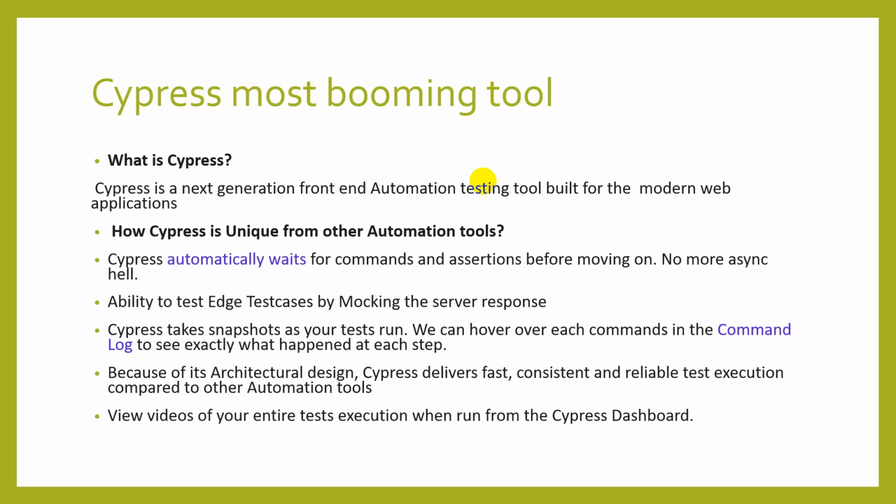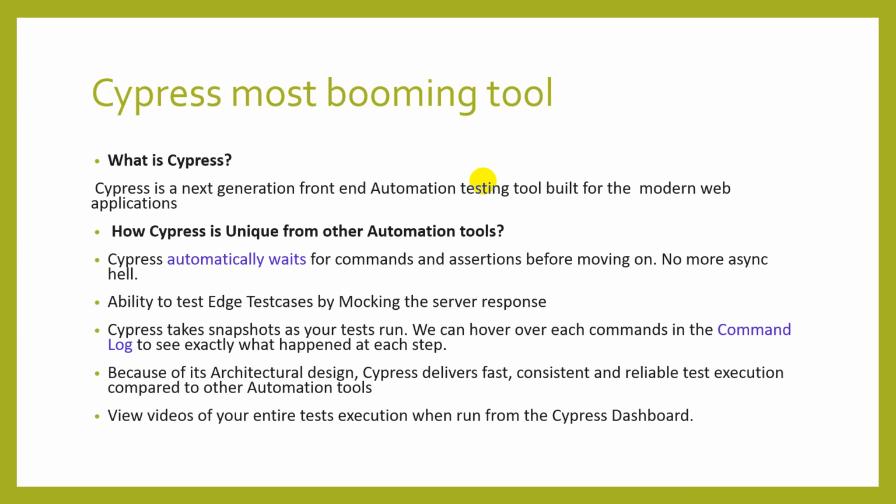Today we are going to learn about the most impressive automation tool, Cypress. So what is Cypress and the future of automation? As you know, there are so many tools available in the market like Selenium and Protractor. So why does Cypress come into the picture nowadays? We need to understand those things.